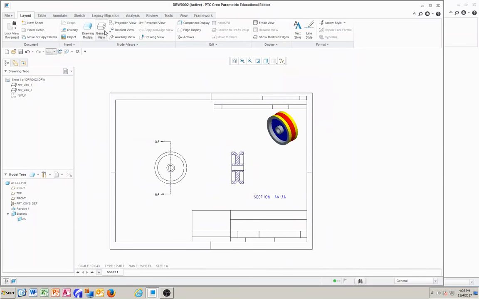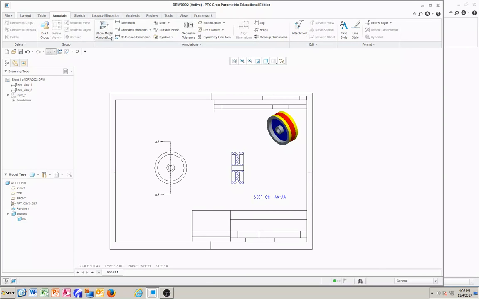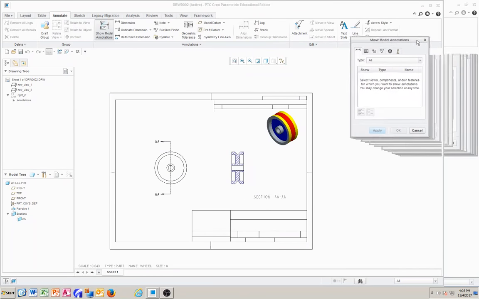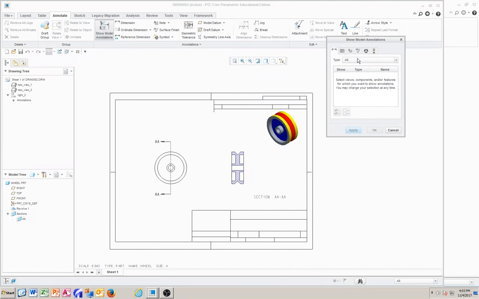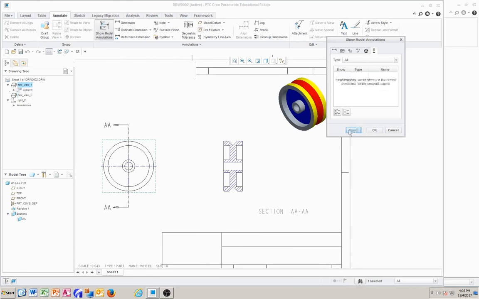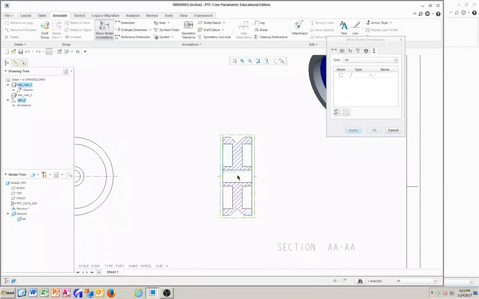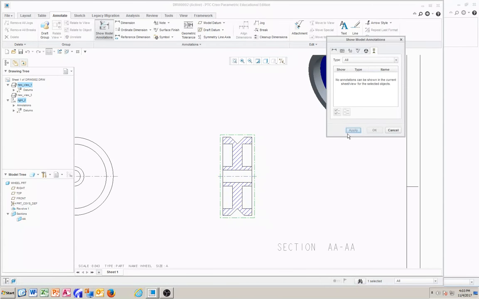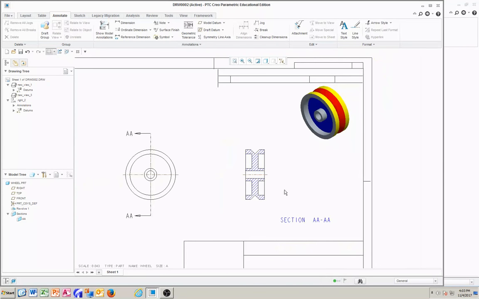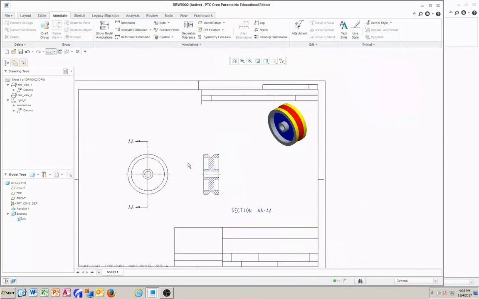And if you want, do not forget to go to annotate and give the center line, because that's a standard in orthographic projection. We must give the center line, and then the center line apply here, and then center line for the section view, and that's standard. ANSI standard dictates that we need to have this kind of work done to make sure that we have a center line, we have a cutting plane line. If you want to make it smaller, you can do that.